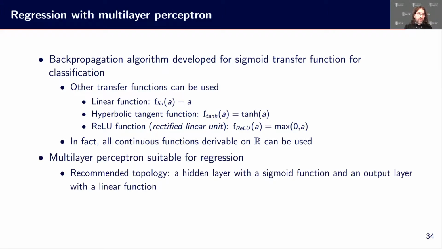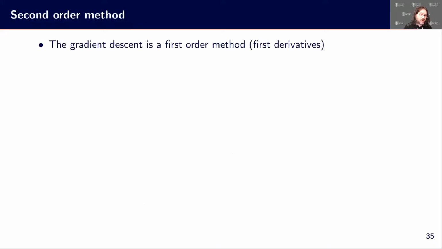So multilayer perceptrons are particularly suitable for regression. In fact, we can use a model with one hidden layer with many sigmoid functions and one output layer that is a linear function. This model can approximate most of the regression functions that we would like to approximate. And from that, we will use the mean squared error as the criterion to train our model. I would say then the multilayer perceptron is a good model for regression. In fact, it is working relatively well.